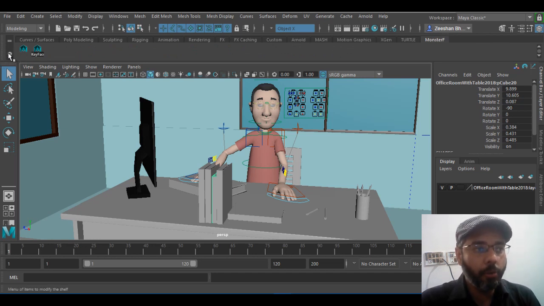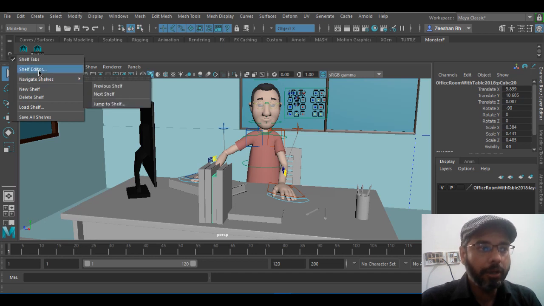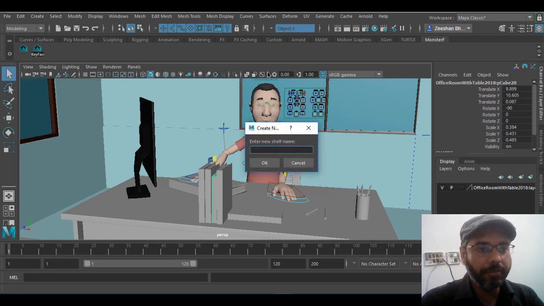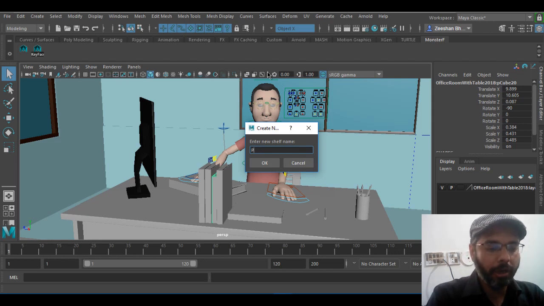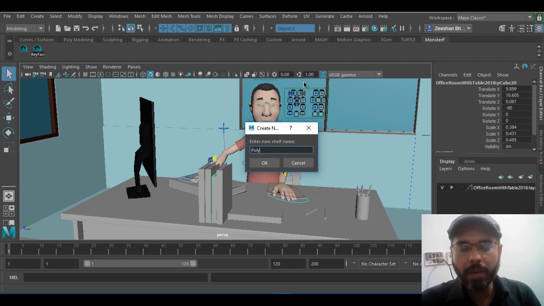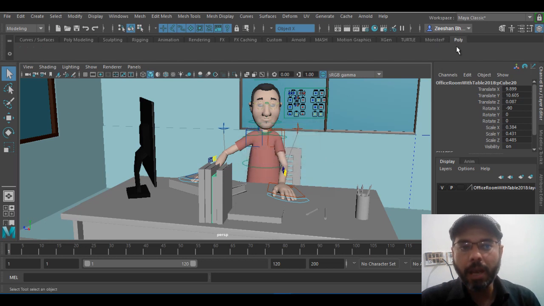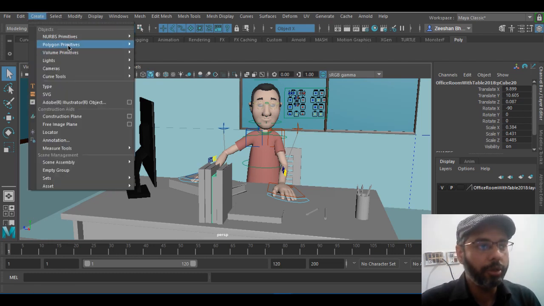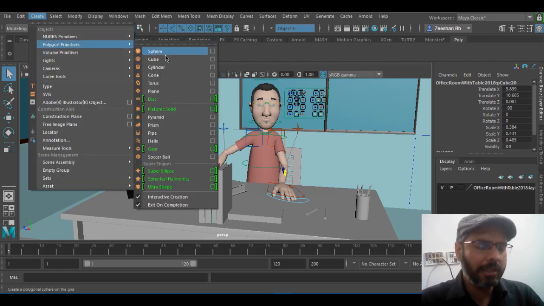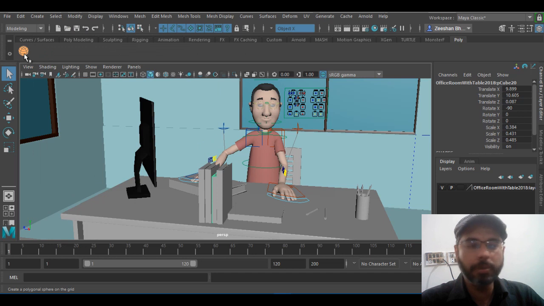So for example, if I go into the shelf option here and go into my new shelf, it gives me, for example, test, or if I'm doing modeling, I can use poly, whatever name I want. I can click on that poly, and now I have my own custom shelf available, and I can stack any number of tools I want here. For example, I want to go into create polygons, and I know 90% I would be using sphere, so all I need to do is press Ctrl Shift and click on this tool, and that tool would be visible on my shelf.